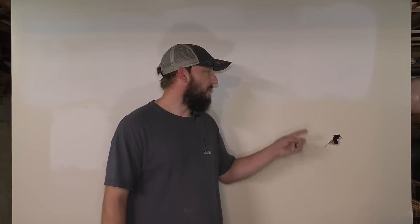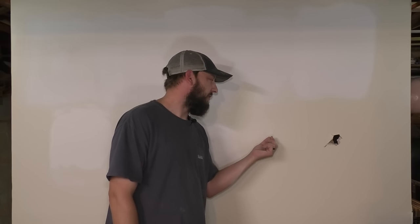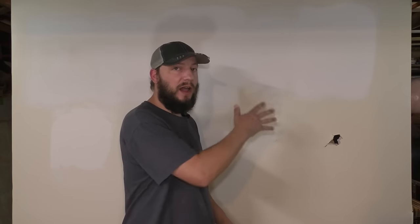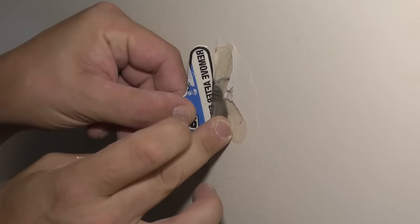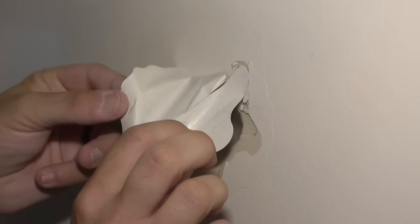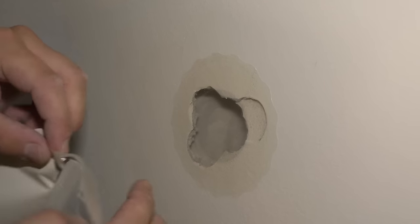And actually, before we move on to the last patch, as per directions of this patch, I'm going to let this dry completely and then pull this tab and peel off that protective layer. And then I'm gonna prime and paint this entire wall. I'm gonna grab this tab and carefully peel off this layer all the way around. That should look something like that.